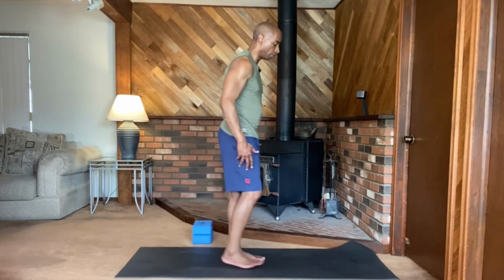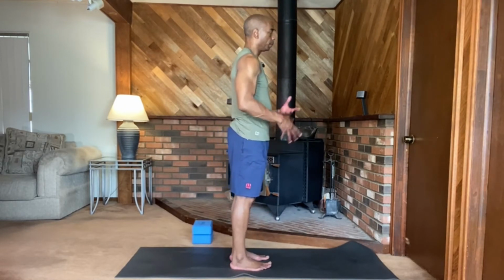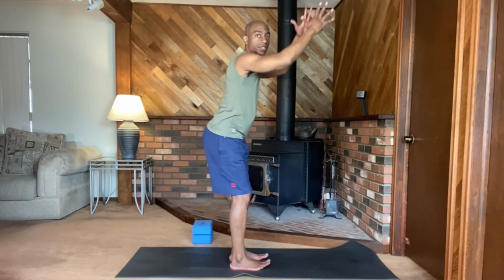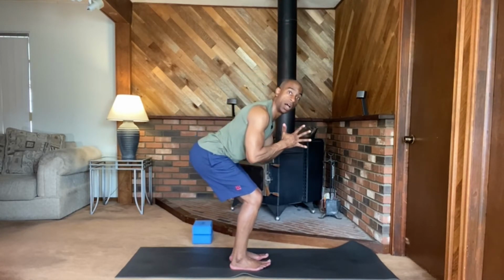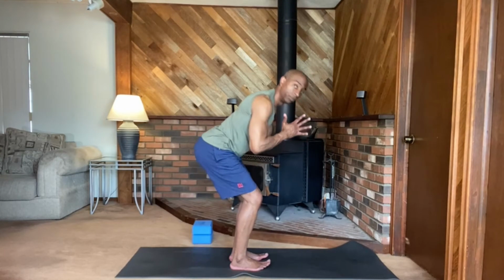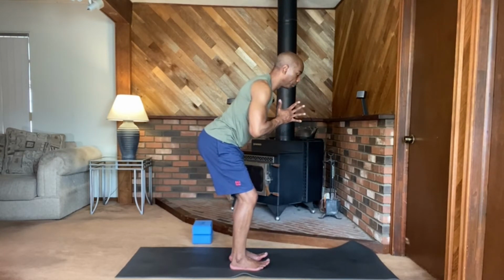I'm just going to turn sideways like this. And here we go. Let's inhale, reach into the air. Exhale, take chair pose. And as you're taking your seat, go ahead and bring hands to heart center. Now, I'm not going to sit back too deeply, so this is my variation and modification. But you're welcome to sit back and down much deeper, right down here, just a little bit more bend in the knees, and your hips are moving to the wall behind you. But I'm going to stay up a little higher.